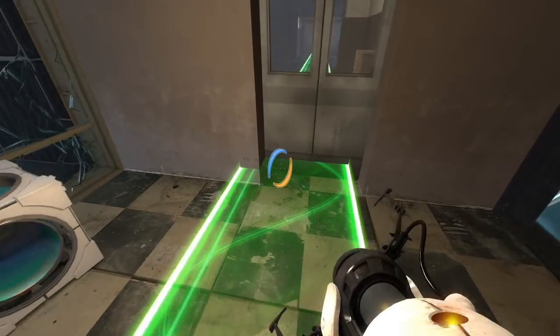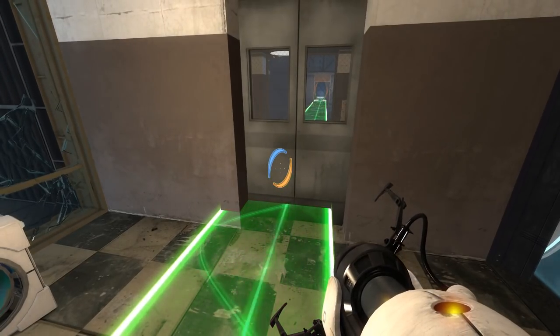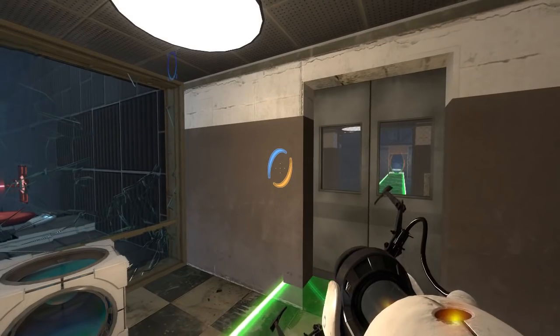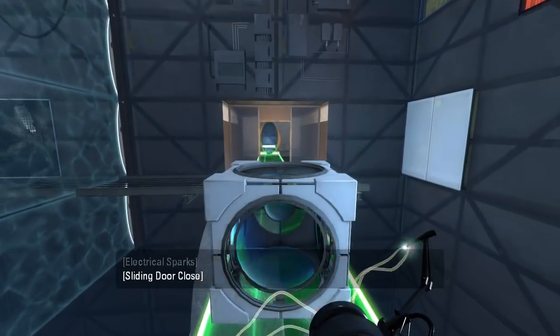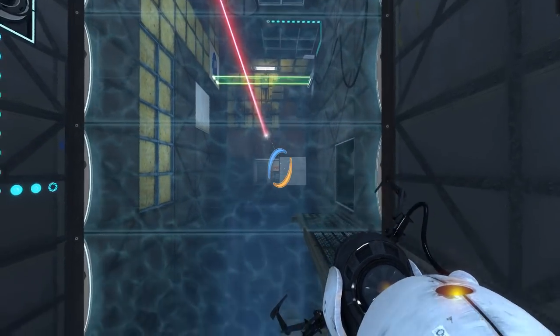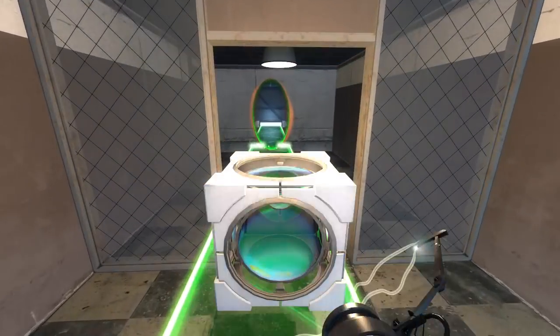Huh. Wait, what? How is this working? How is the door not blocking the light bridge? I didn't even notice until now. Odd. Yeah, it blocks the cube, but not the light bridge. How very strange. Alright, so. It is not immediately clear to me. I guess we're not going into that puzzle then.